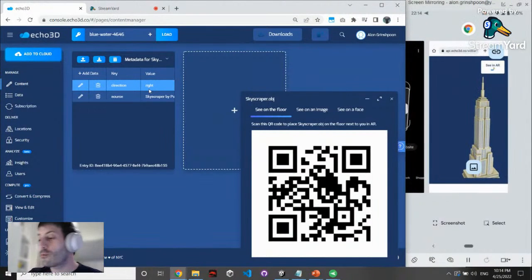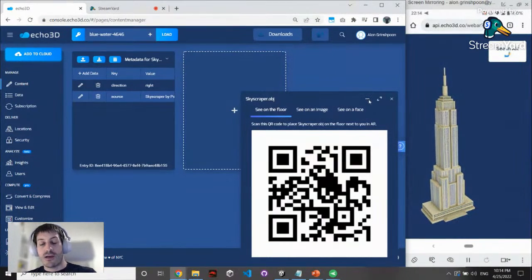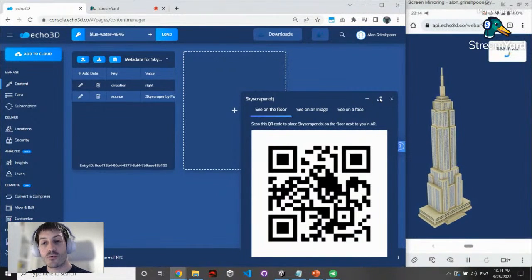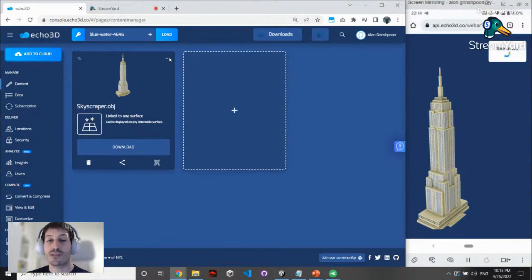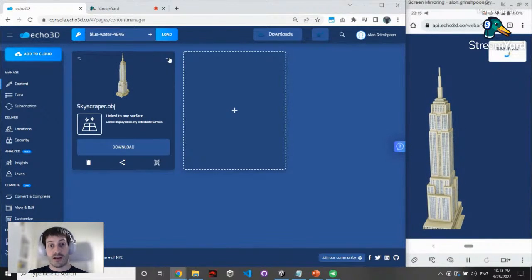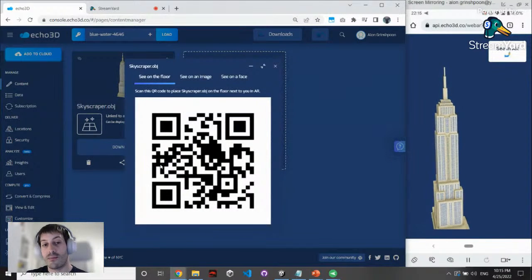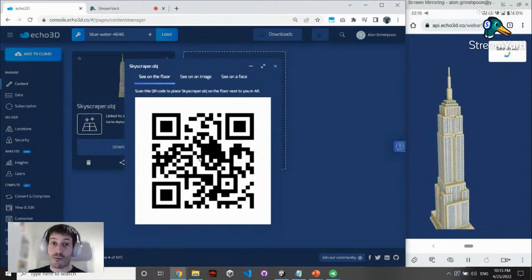Perfect. So we saw web, we saw mobile. Later, we're going to see how you can use Echo with the game engine. But what we saw so far was really using Echo with surface detection, basically meaning the camera recognizes the floor and overlays data on top of that. Another technology supported is image recognition and face detection. So let's see how that works as well.